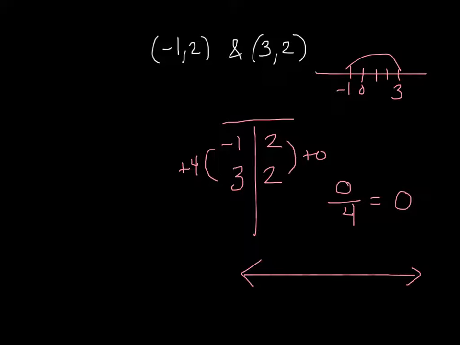Now, if you did the subtraction fraction, you're going to take the second y value minus the first y value over the second x value minus the first x value. And here's another place where people make mistakes. We have a minus plus we have a negative. So we have two minuses in there, which means this is going to end up being a plus. So we get 0 over 4, just like we did on the other one.